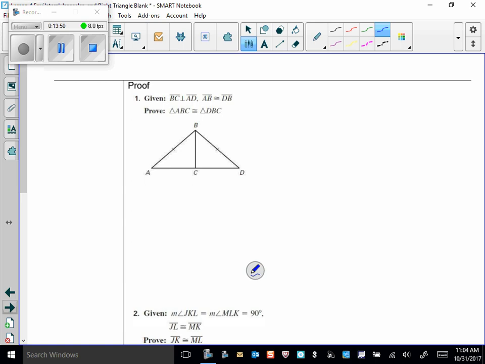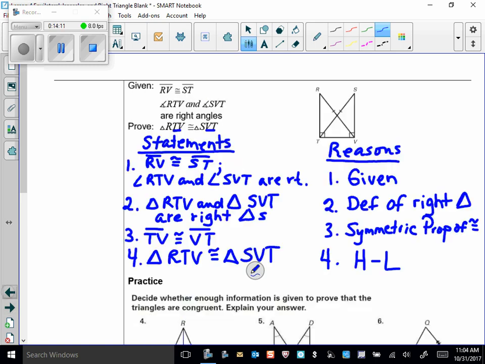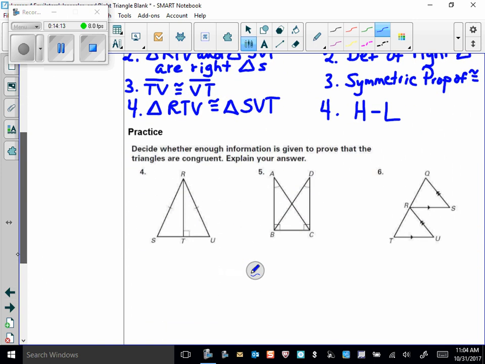I do not want to spoil the fun, so I will put the answers up. How about this? I'll put the answers up for the practice problems and one of the proofs, but I want you to try to do these proofs yourself, and then the second one, we're not going to put the answer up. We'll see how we do in class. So you pause here and work on these practice problems, starting right here with number 4.